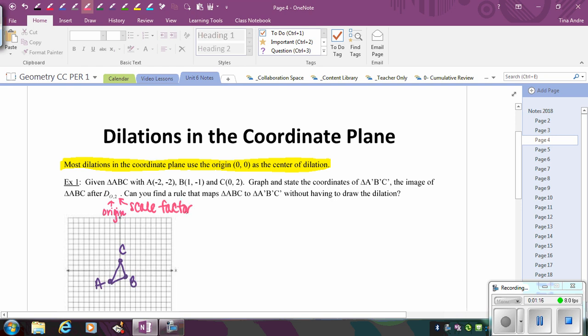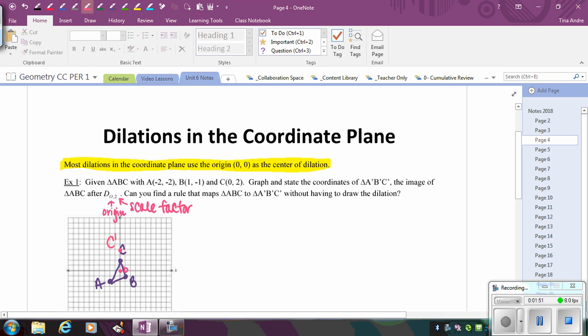If you remember, the scale factor tells us that we're going to take the distance from the center. So here's my center point, which is O. That distance to each pre-image point, we have to multiply by 2, the scale factor, to get to the image. From the center to C, I have to go up 2 units, so I have to times that by 2. Instead of going up 2 units from the center, I'm going to go back to the center, and I'm going to double that. So it's going to be up 4 units: 1, 2, 3, 4. I'm just doubling that distance.